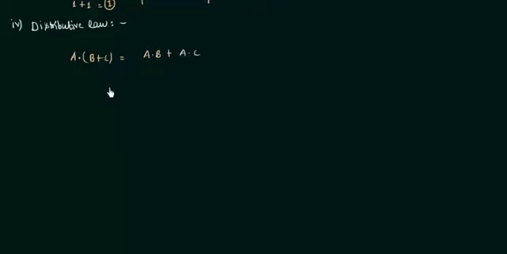This is known to everyone, no need to explain. And the second one is a little bit weird: A or (B and C). This is equal to (A or B) and (A or C). This is very important, and it is nothing different from the first, because here I had the AND operator, and at this point I have the OR operator. Here I had the OR operator, but here I have the AND operator. So the operator is interchanged, and I will interchange the operator in the result also. The AND is changed to the OR, the OR is changed to the AND, and in the same way the AND is changed to the OR. So in this way you can remember it.